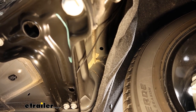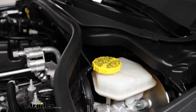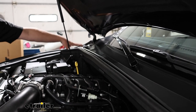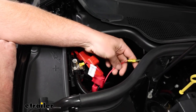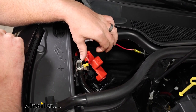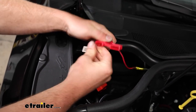When you start to run it up, peel the wheel well liner back a little bit — there's a grommet you can push the wire through to get into the engine compartment. Up in the engine compartment, the wire comes through that opening and I routed it over to the passenger side, tucking it behind our weather stripping all the way along to the positive battery supply. I used a butt connector to connect it to the fuse holder, which is included, and then a ring terminal on the other end. Remove the stud using a 12-millimeter socket, place the ring terminal over it, tighten it back down, and then place the fuse inside the holder.